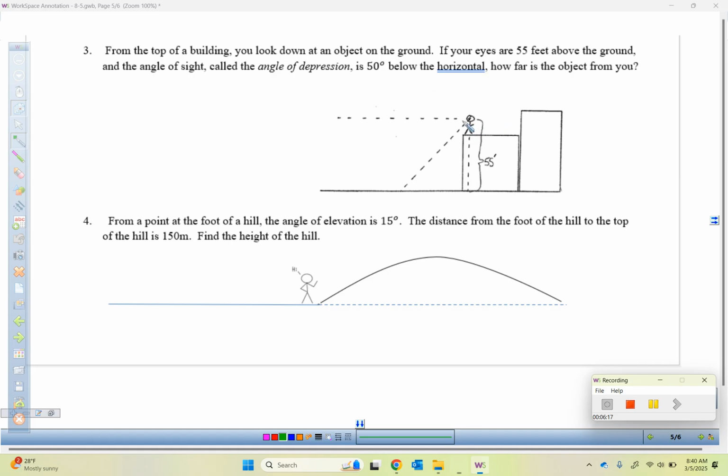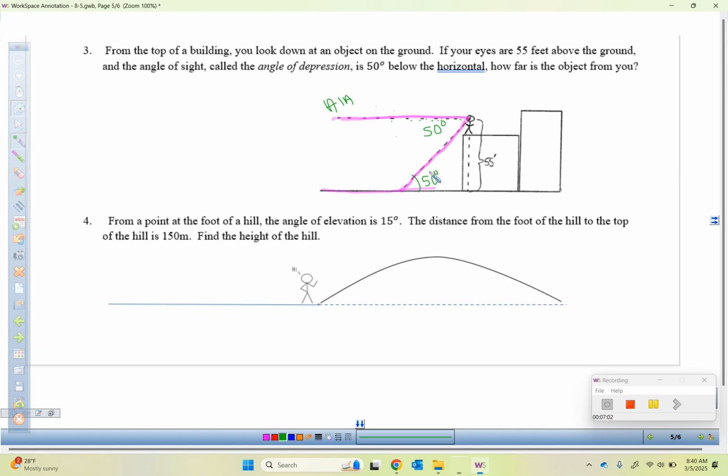So it's saying if I'm looking out, it's going to be 50 degrees. Okay, right here. And then we learned something last chapter about if I have a parallel line here and here, and I can make this Z like this, what can I say about this angle here if I know this is 50 degrees? We talked about alternate interior angles, so this is 50 degrees. Okay?